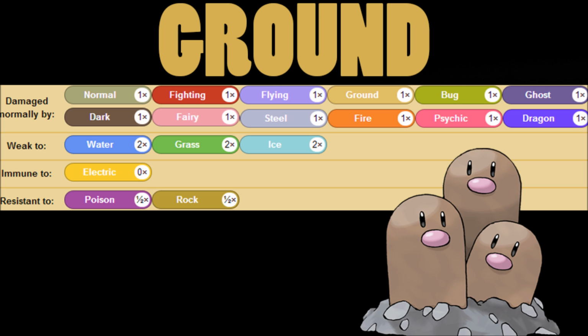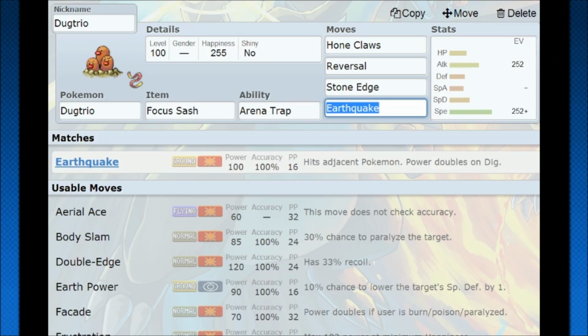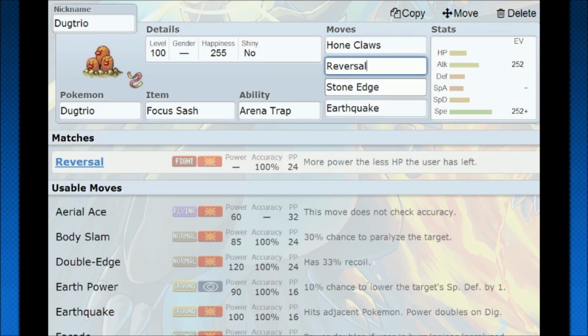So let's go into Pokemon Showdown and figure out how to make Dugtrio work as best as possible, and I'm going to start off with a pretty standard set. Just go Hone Claws, Reversal, Stone Edge, Earthquake. Normally, I'm not one to say, hey, go use Stone Edge. I don't like the 80% accuracy. I've seen it lose too many games, but it does have a high critical hit ratio, which is nice.